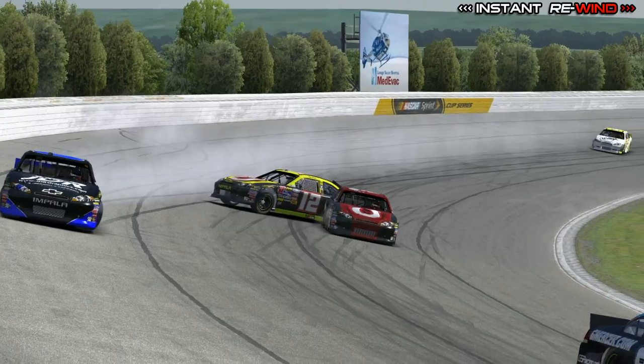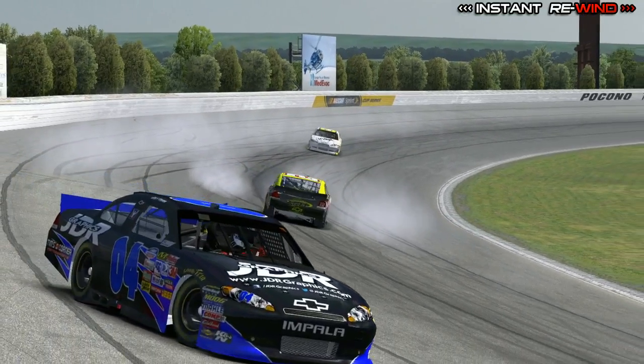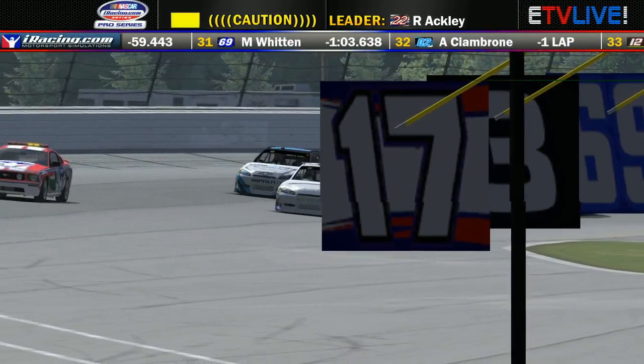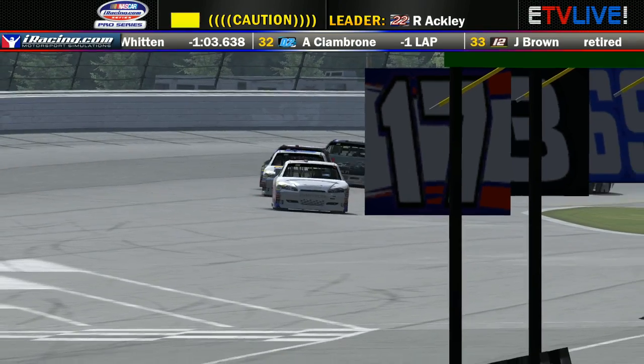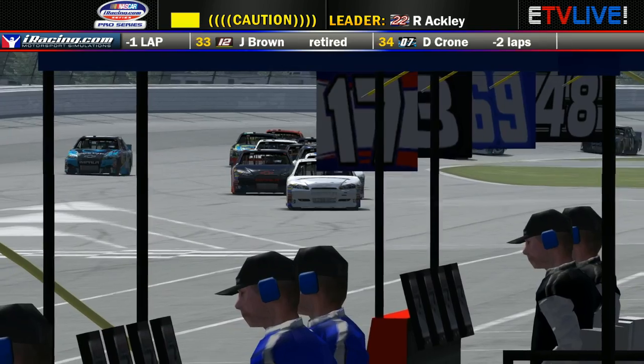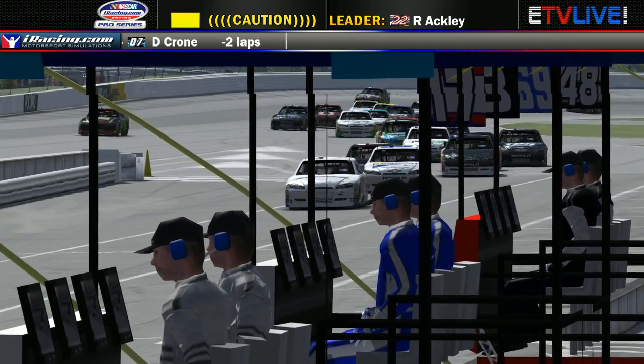Yeah, I'm looking back at that replay, guys, and I'm trying to tell if that was netcode or not. I actually don't think that was netcode from the 34 to the 12. I believe that was an overcorrect right there. The 12 had a lot of wheel to the right, a lot of counter steer. Thing finally snapped back and he hit the wall. So I don't think there was any netcode there, Tim. I'm glad there wasn't any netcode. The less netcode, the better.